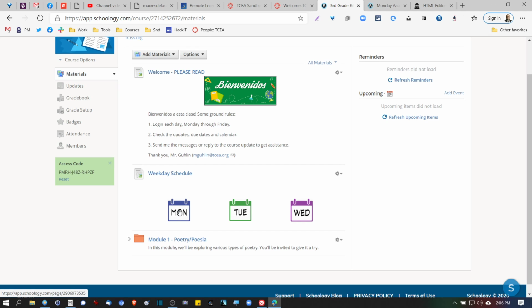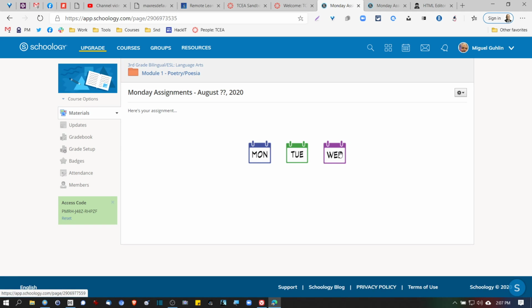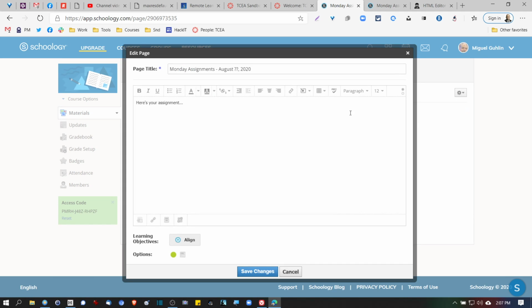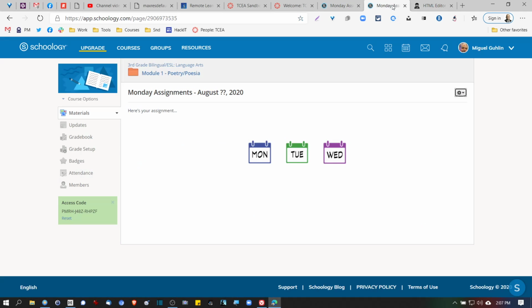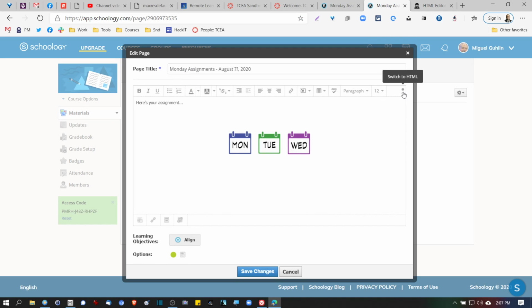Just remember that you're trying to set it up so that students can go anywhere from where they're at and jump around to get there. So I think the last step that I would take here would be to add a home button. So let me go ahead and just add a home button. Let me come back to my HTML editor, and what I'm going to do is just copy this text here, the code.